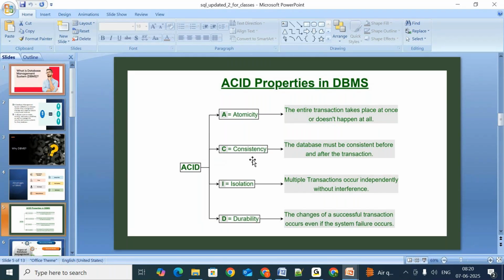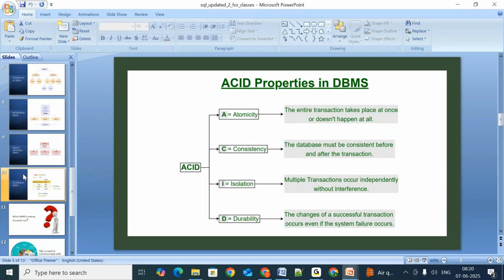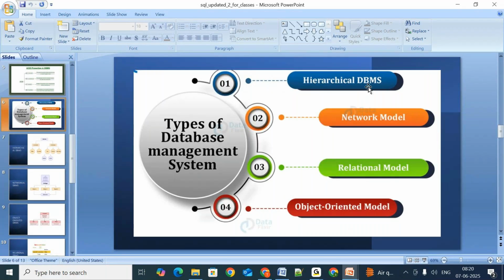Based on these properties and by comparing all the advantages, databases were introduced, and database models were introduced. When it comes to models, we have many: hierarchical, network, relational, and object oriented. Object oriented is completely for people who are working with Python, Java, and other languages. Hierarchical means it has a parent and child relationship between the levels.